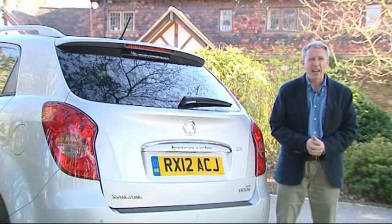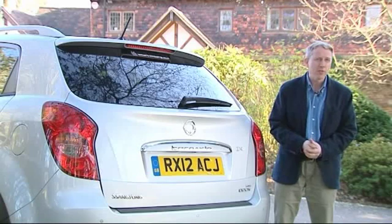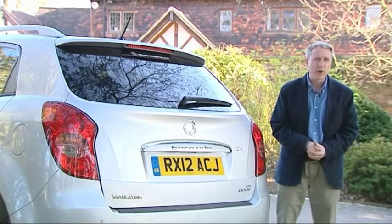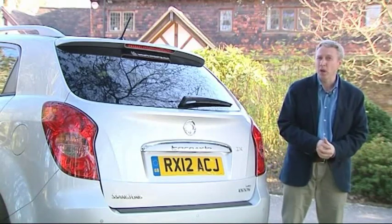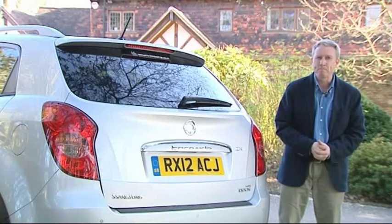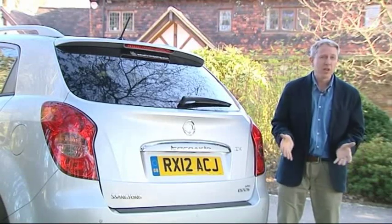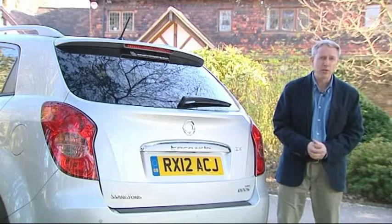It's a slightly smaller car and it's at a significant 40 PS power disadvantage. Also less powerful is the kind of Hyundai iX35 2-litre CRDI diesel 4-wheel drive model that would cost you about the same as this 4-wheel drive Korando. And the issue of a lack of power also applies to the kind of Kia Sportage 2-litre CRDI 4-wheel drive or Mitsubishi ASX 1.8 litre diesel 4-wheel drive that would cost you around £1,500 more. Also less powerful and would cost you around £2,000 more would be a comparable Suzuki Grand Vitara 1.9 DDIS diesel. That's got about 130 PS.